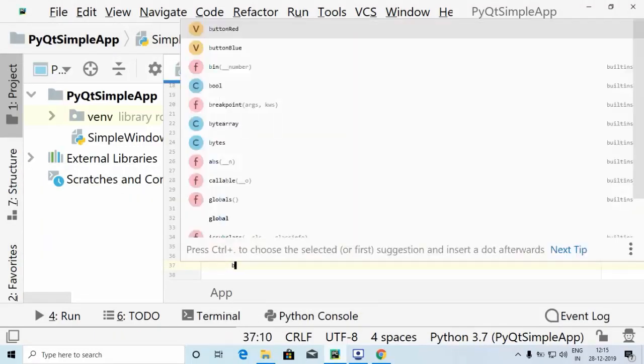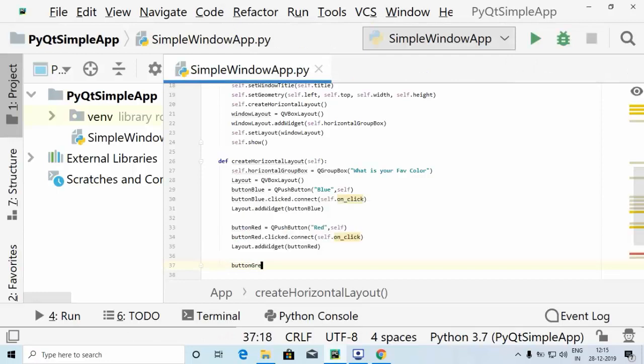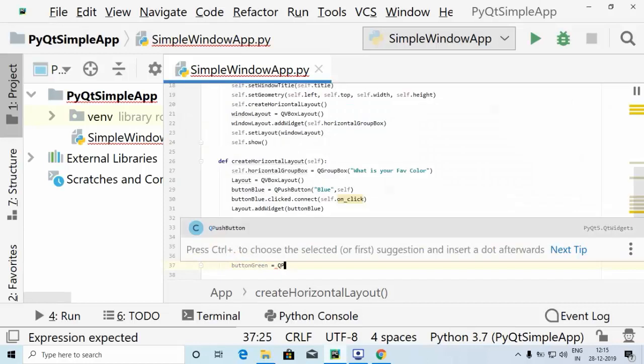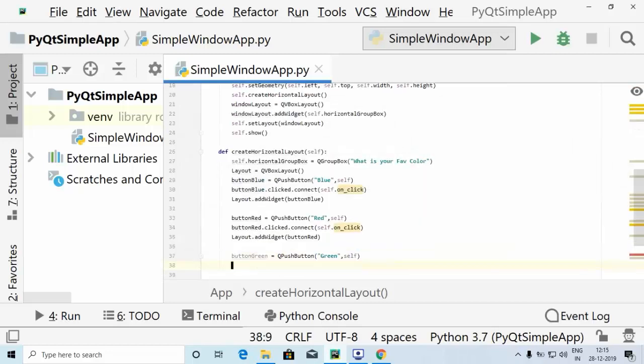There we go. The next thing we are going to do now is create a variable called button green, and inside this we pass the QPushButton, and the value for text called green, and the self keyword.